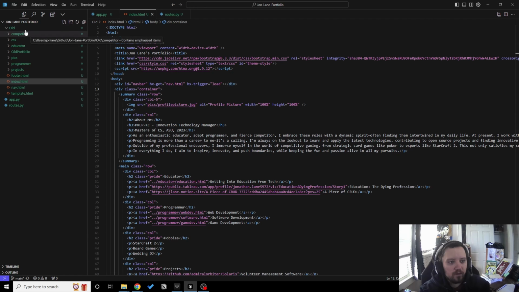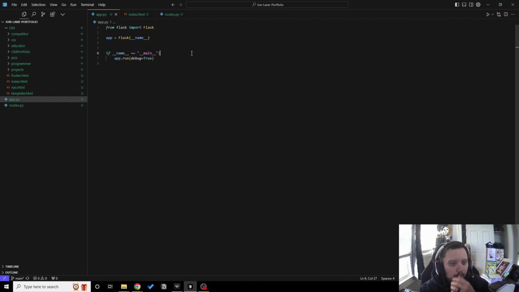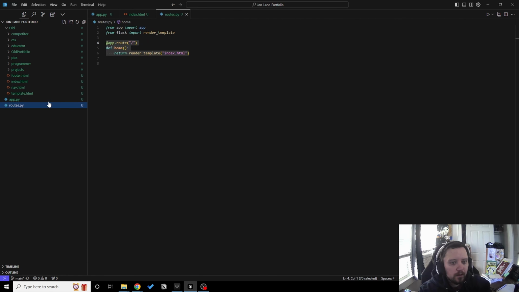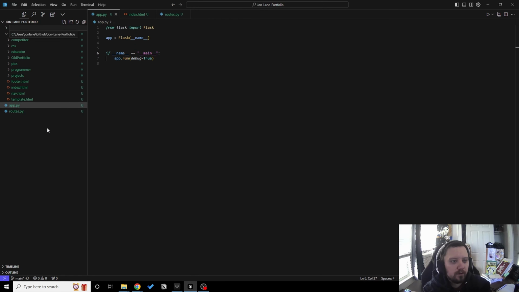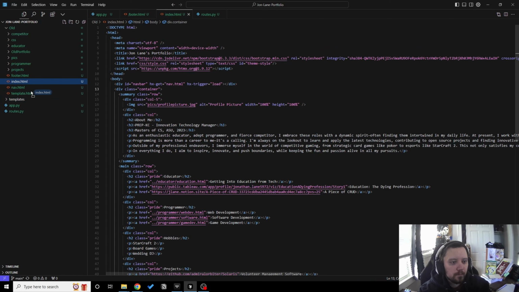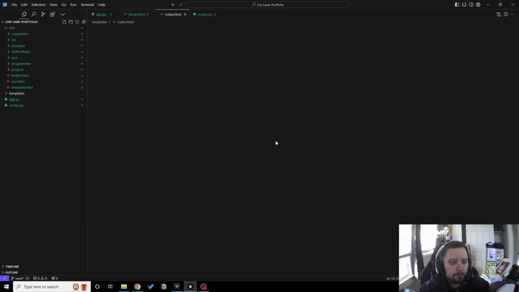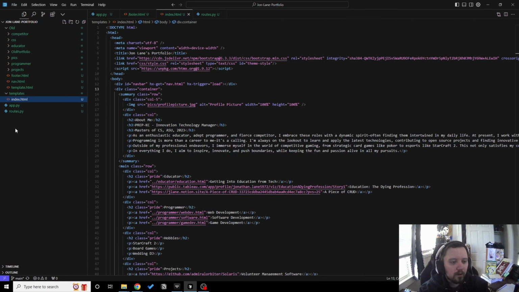Okay, we moved everything into that. We now have our routes. We have our app. Now we need to create our template folder, and we'll move our index in there. We'll also create our static folder.